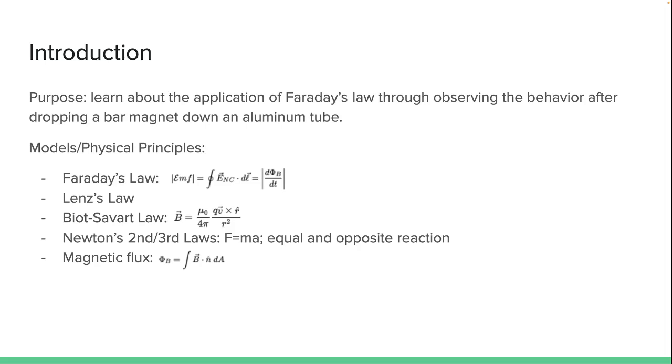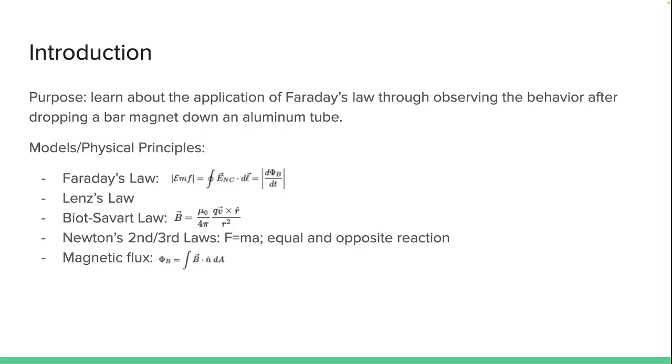The main models and physical principles are Faraday's law, which is shown here, Lenz's law, which shows that induced current can be created to oppose a change in EMF, Biot-Savart law, which is shown here, Newton's second and third laws, which is F equals ma, and also the equal and opposite reaction, and then magnetic flux and how it can be calculated.